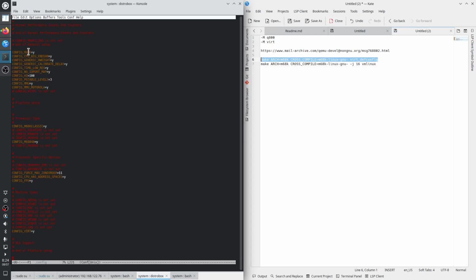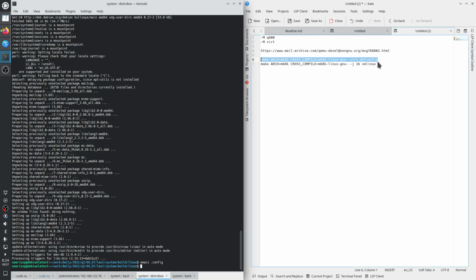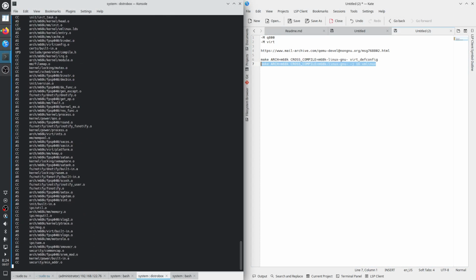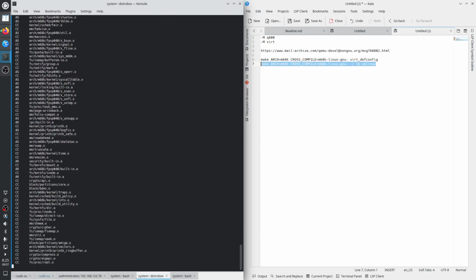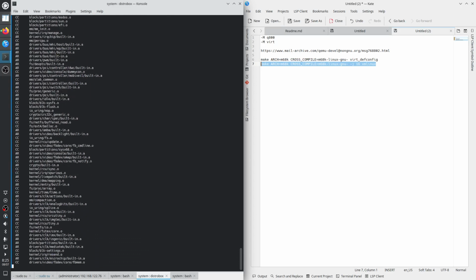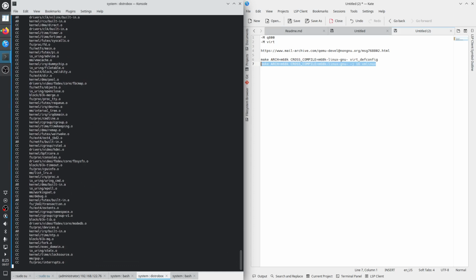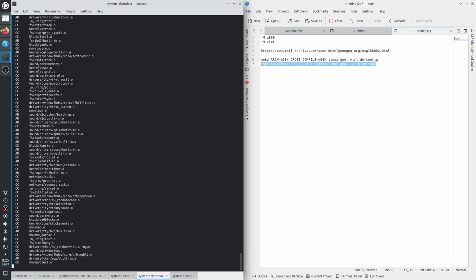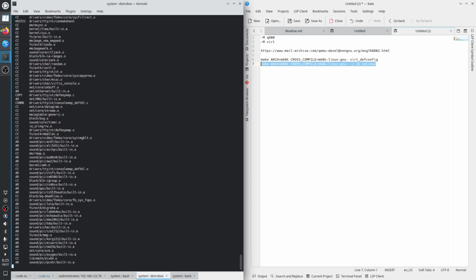Says config m68k, yes. I'll exit, Ctrl X, Ctrl C, and advance to the next command to execute, copy, Ctrl-Shift-V, enter. So it compiles the kernel using the cross-compiler toolchain, C compiler, on 16 threads.